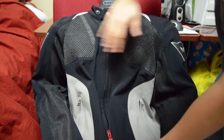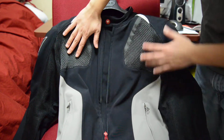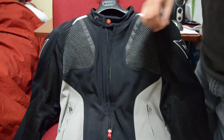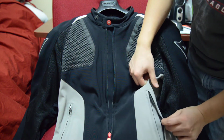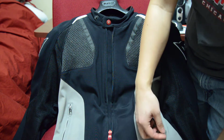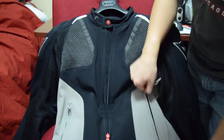So I talked about these 3D mesh vents at the front here. The rest is all textile. The front of the jacket does have two pockets. Both pockets are accessed through zippers. They're not waterproof or anything. They are high quality zippers, however, and the zipper pulls themselves are big enough to use with a leather glove.